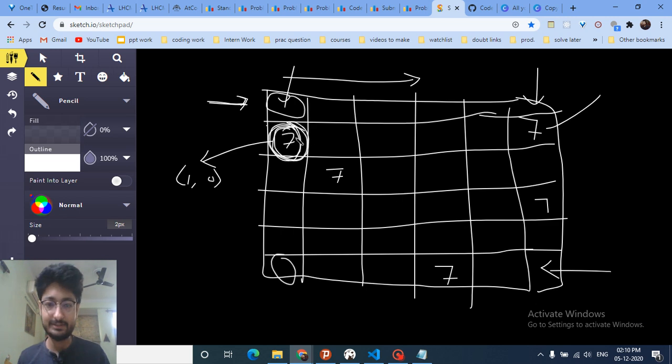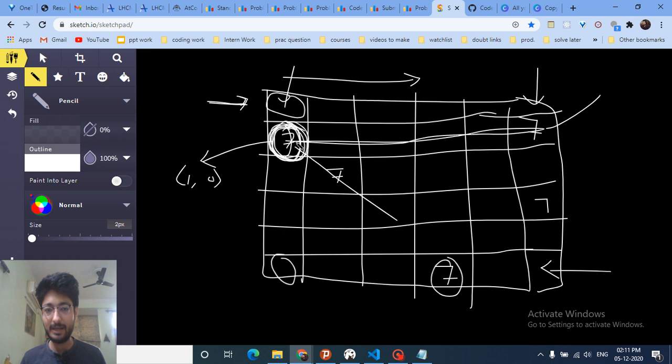Or you have another option. If I am taking this as the 7, I found out what the maximum column distance is. Now I am finding out the maximum row distance. I have to find out for this 7 the maximum row in which 7 is present. 7 is present here, so I can take this 7 as the final row position, and then for this 7, I will make another point change. So in this we are changing the height, as you can see. In this also, now my height is like this. I can change my base like this, and this is my height.